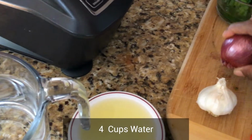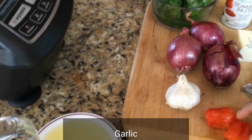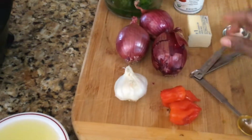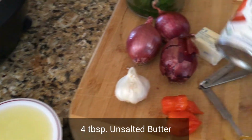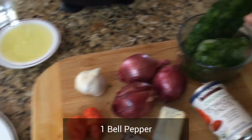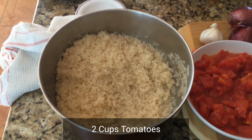And we have 3 onions, equal to maybe 1 whole onion, and some garlic. If you want it really spicy, you could put 2. We like it kind of spicy, so we're going to use 2 habanero peppers. And then you need 4 tablespoons of butter. You also need some tomato paste and 1 whole bell pepper, 3 cups of washed rice and 2 cups of tomatoes. Let's get started.